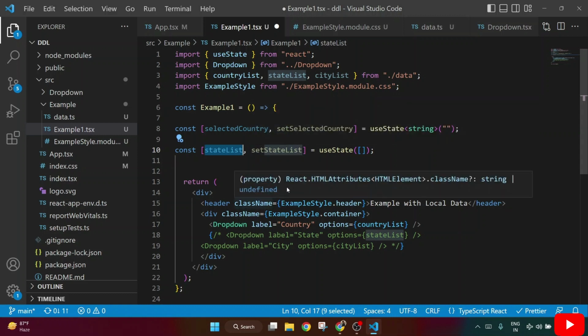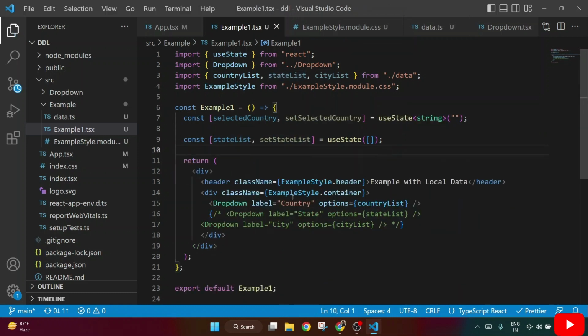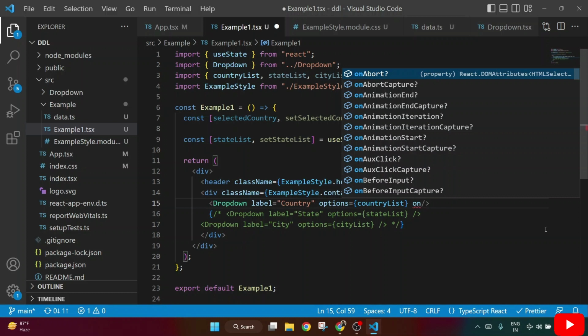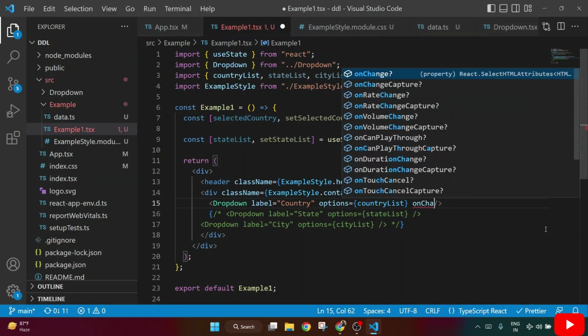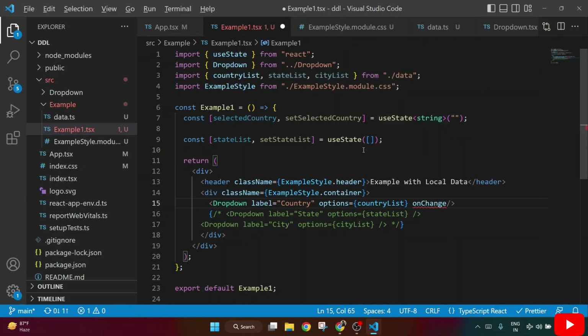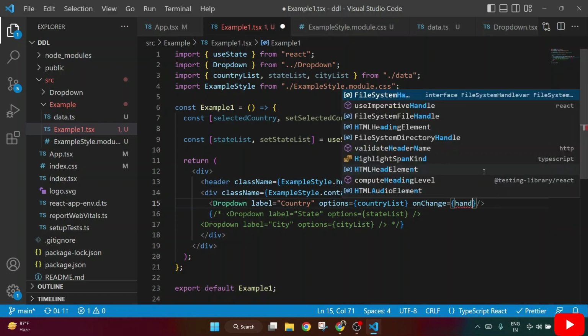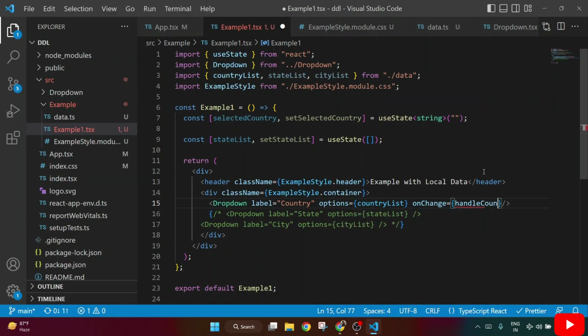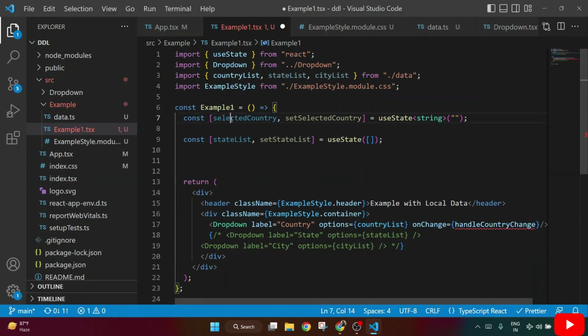Okay, let's save it. Now what we have is this dropdown, and on change we need to write one function that will handle the country change. Okay, and what it will do is just update this property with the new country.